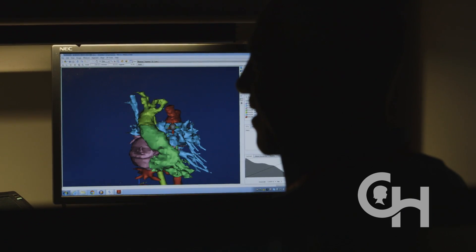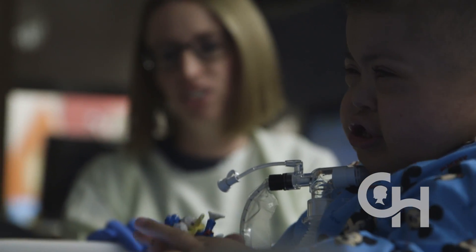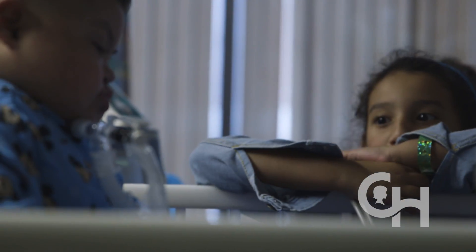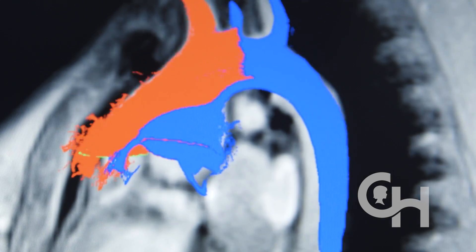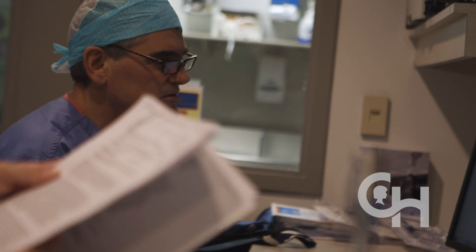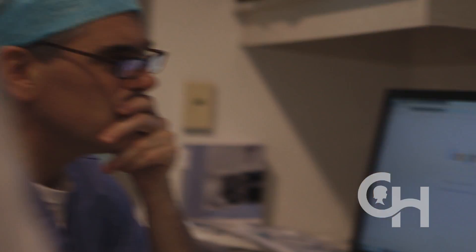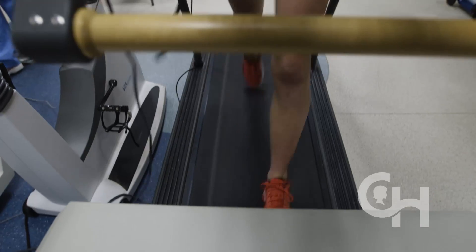Those innovations — those creative leaps — the ability for the doctors here to see a problem and come at it a different way, opens the door for a whole new avenue of exploration: solutions for patients in heart failure of all sizes, therapies that would eliminate the need for heart casts or transplantations in the future, prototype devices that could rapidly be made and put into people, placental studies to see if we can intervene and prohibit heart disease from happening in the first place, and addressing the lymphatic system directly to improve the lives of our patients.